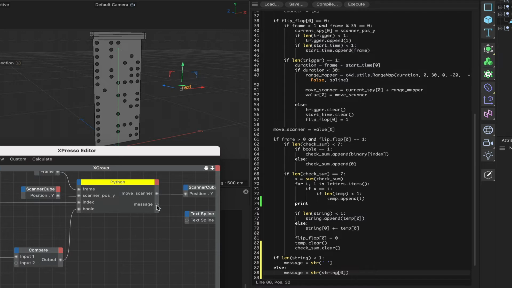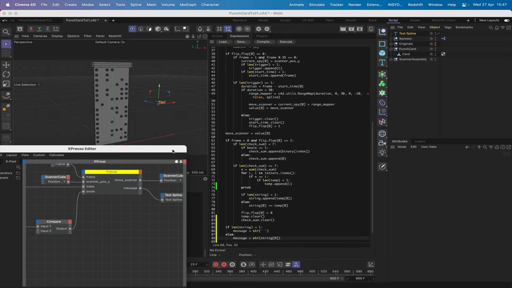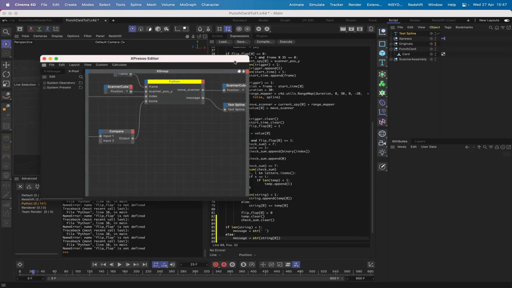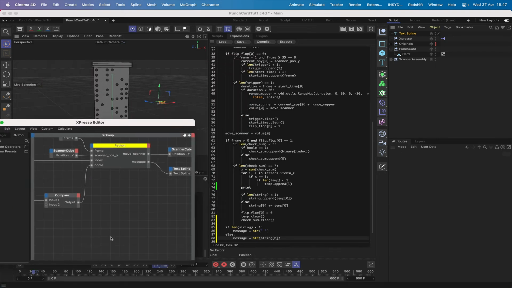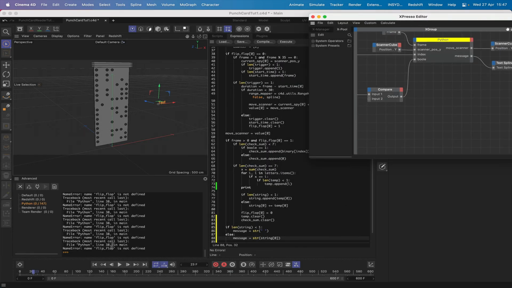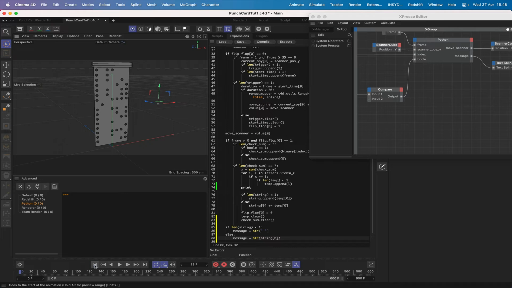So we should be able to plumb this in here now and see something change. At the moment we're not getting anything, but we should, because we're not at frame 0 at the moment. So let's just return the timeline to 0. I'll get this out of the way. If I just return the timeline, yes, straight away we do actually get something. So that means we're outputting this piece of code here. So message is equal to just a space. That's what we want. Let's just clear that out just to see if we've got any errors here.